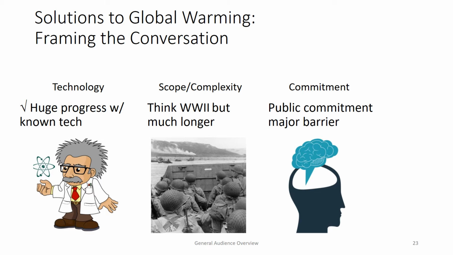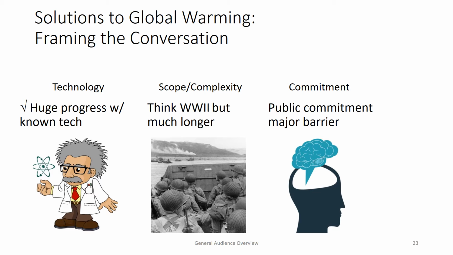What are the solutions? How do we really frame the conversation about global warming? I mean, it's a complicated issue. So let's look at it. If we take 3 different categories, the technology, when we talk about it, I think it's fair to say, and I hope that we'll give you a sense of that. By the way, there's a lot more information behind all of what we're presenting today. But if you say the technology, we've made huge progress with known technology, or we can make huge progress toward addressing global warming with existing technology.